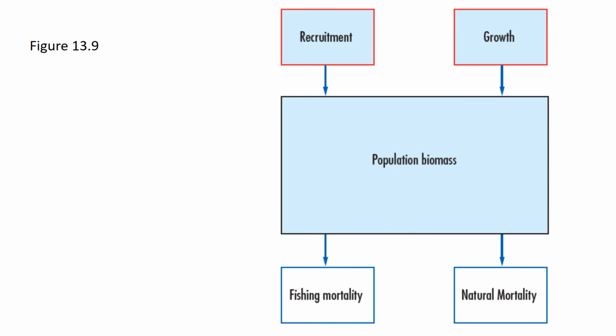Fishing mortality then is the proportion of fish which are removed from the population, i.e. killed and landed at the quayside. But it's not just the fish which are landed at the quayside that we need to consider. We also need to think about those fish which are not retained by the fishermen and are thrown back into the sea, usually because it's not legal to land them, or maybe there's no commercial market for them. These fish, if they're dead, still contribute to fishing mortality.